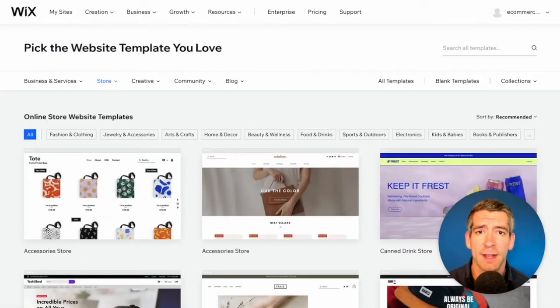So we'll rush through the rest of this, but this is another important part where you can actually let the Wix ADI create a website for you. So that's artificial intelligence, and they'll just ask you a few extra questions to get a website fully designed for you, branded, ready to go for whatever industry you want. Or you can choose from a template, and we want to actually look at these just to show you exactly how many templates Wix has available.